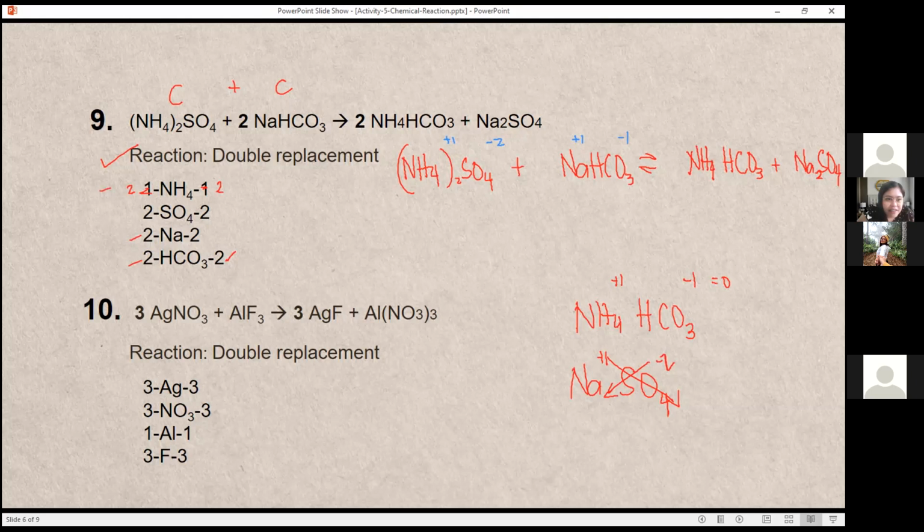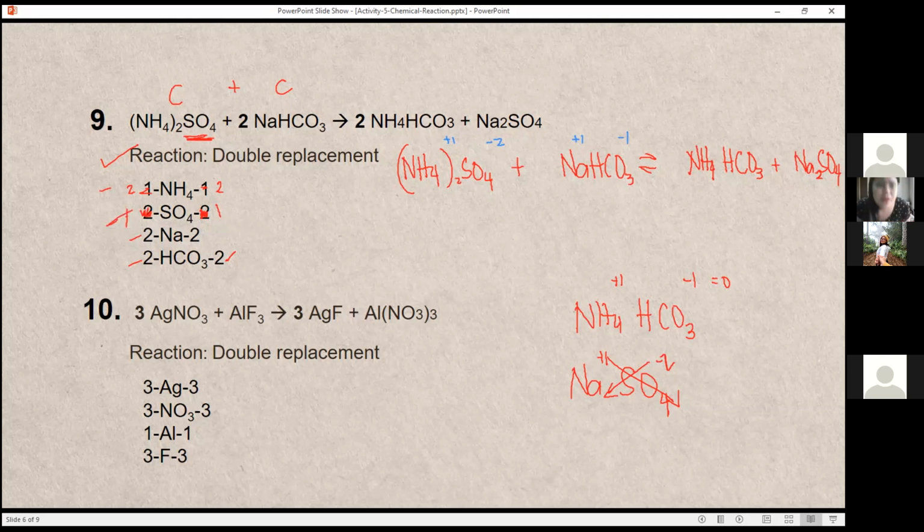Ano nangyari kay sulfate? This should be 1. Murag nagbaliktad man natin ni yung ammonium mo yung sulfate. Isang sulfate lang yan siya dyan. Wala naman siyang subscript. Hindi siya nakalagay in an open and closed parenthesis. So 1. Dito wala ka ding nilagay na subscript. Wala ding coefficient. So sulfate is counted as 1. But nevertheless, this is already balanced.